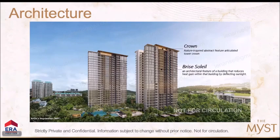Yes. So what you're saying is the developer could have stopped at giving you just an ugly looking screen and stopped there. But in this case, CDL, the top developer in Singapore, decided to make use of that mandatory screen and convert it, using material and technology to deflect sunlight and make the units cooler and more comfortable for your stay. And if you look at the model, all our units come with full glass high panels and it's already tinted. So you actually have a double protection. If I put a solid wall there, it'll be very, very hot.